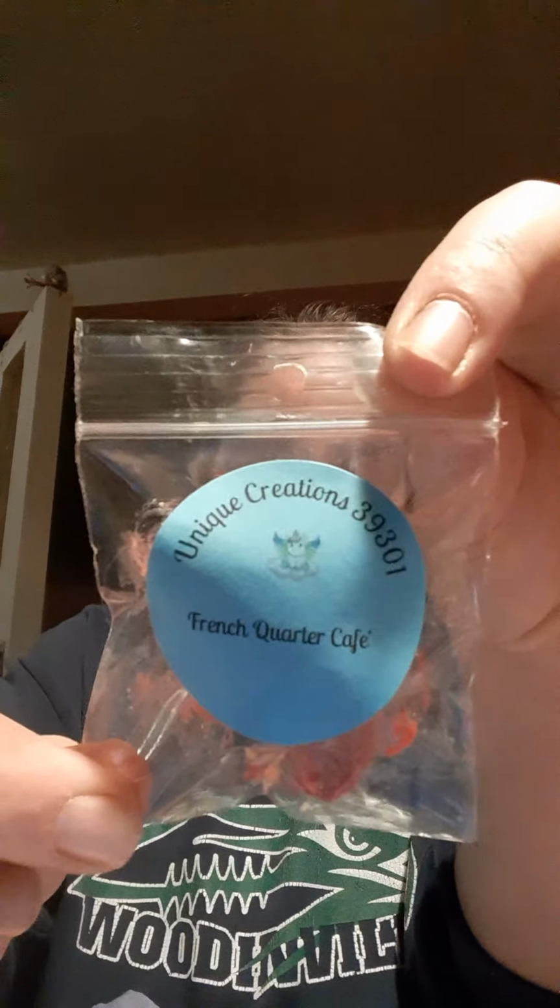The next one is French Quarter Cafe. And it is in the cute little shape of a bee. I think it's a bee. Might want to check it before I name it. Yeah, it's a little bee. He's right there. Another very light one. I do get a very faint cinnamon. Now, from what I understand, these require no cure time. This is a very soft wax that's getting all over my hands as I'm touching it. Literally, it's getting everywhere. I'm going to have to wash my hands after this. It's a very light cinnamon note to that one.